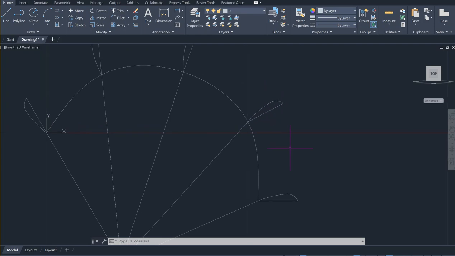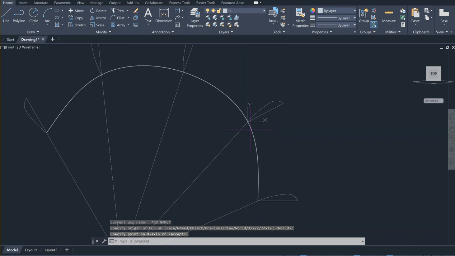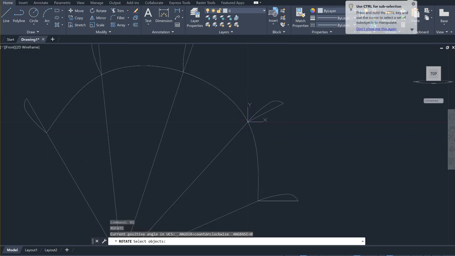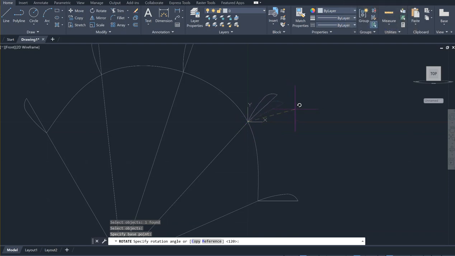So I'm typing UCS, enter, and pick up this line, enter, and then RO for rotate, and select this profile, enter, pick the bottom of the profile, and make sure that it is perfect.